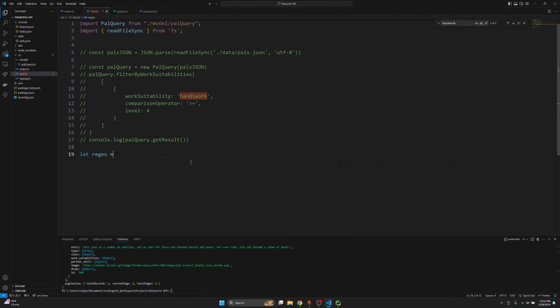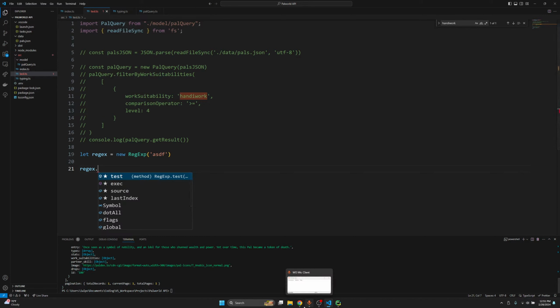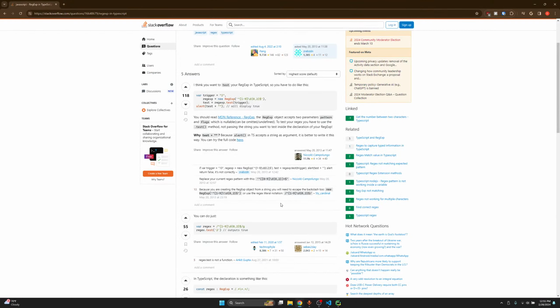Or no, I'm gonna do this, new regular expression, and then your pattern, and maybe. Now how do you actually use this, right?